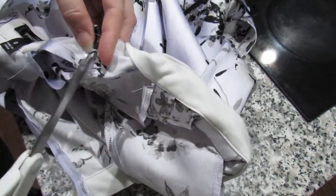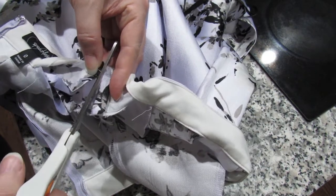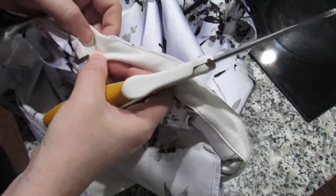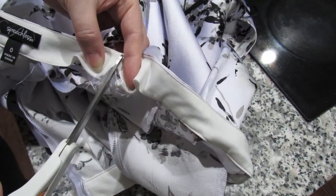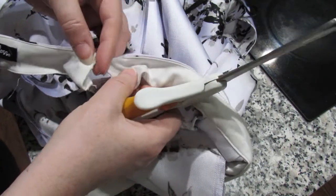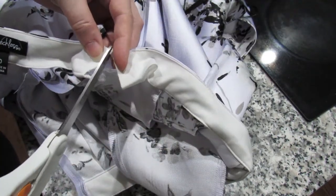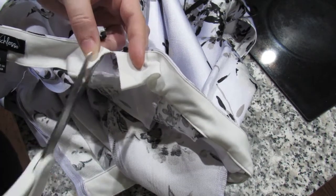If I pull the two pieces apart, I am free to cut down like this. That's a nice easy one, but this one here, I don't think I'd risk it. Oh, maybe I will. I'll be reckless. Just make sure you can really pull that seam open if you're going to use this method, because you don't want to be cutting into there, otherwise you can't sew it back. You'll have a big gap. Saves time if you can do it this way. So it's really up to you if you want to go stitch by stitch or risk doing it this way.